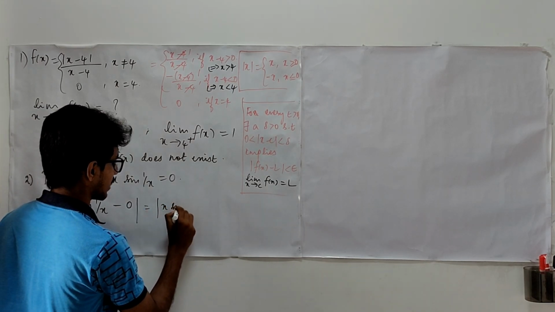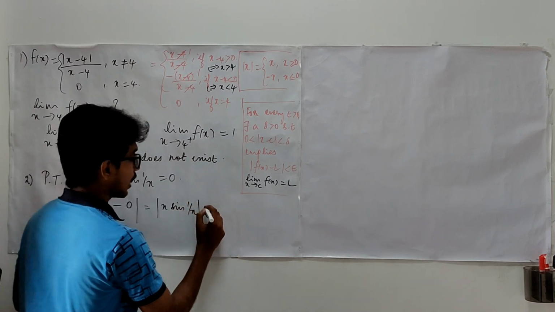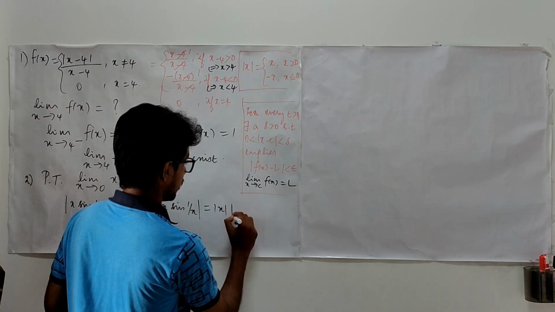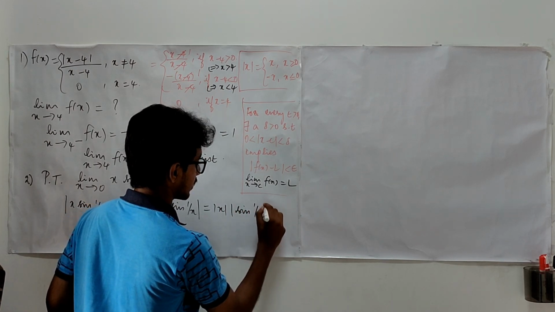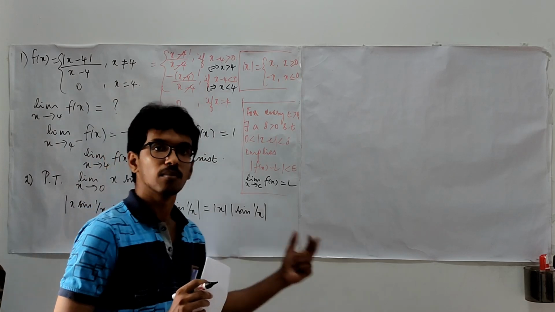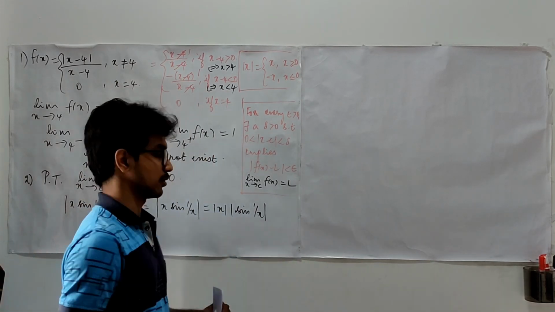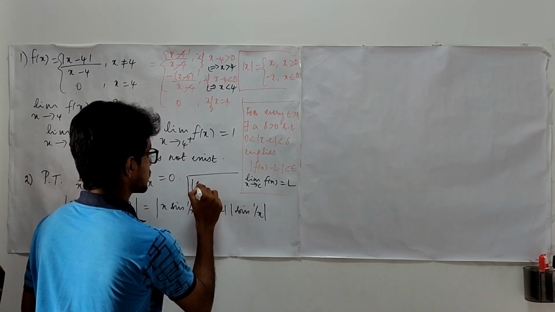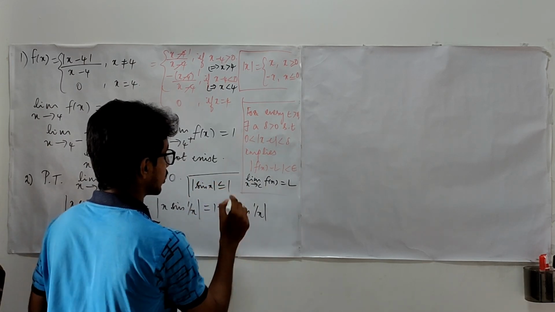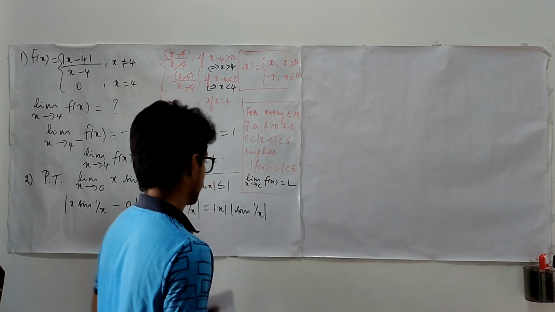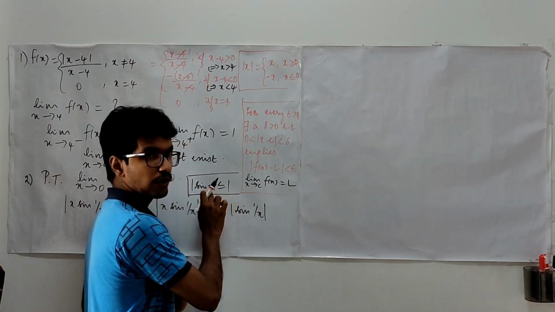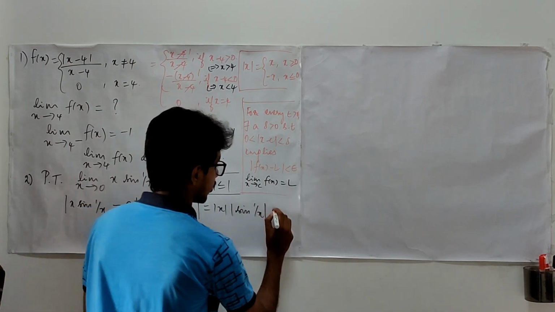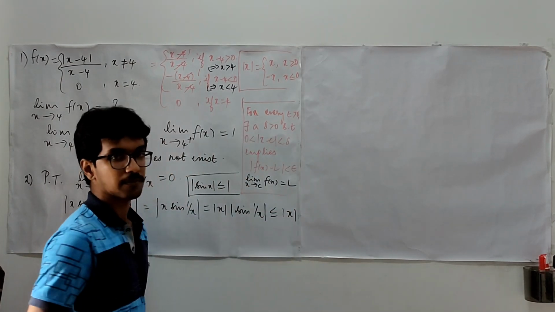This is absolute of x times of sine 1 upon x, and this may also be written as absolute of x into absolute of sine 1 upon x. Can we go further? Yes, of course. We know that absolute of sine x is bounded by 1. This we know for sure. Be it any value here, you are going to get this quantity to be smaller than or equals 1. Therefore, you are going to get absolute of x.